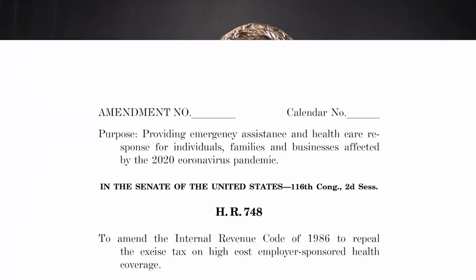And also, I'm going to put a link to the CARES Act so you can read along, because I'm going to pull it up on the screen as we go through the rules, and then I'm going to go over into the application. I'm going to walk you through the application as well. So by the end of this video, you'll be on your way to getting the $10,000 grant. So let's start with the CARES Act. I'm going to pull it up on the screen.